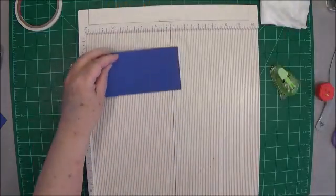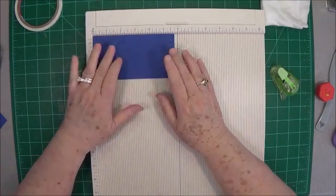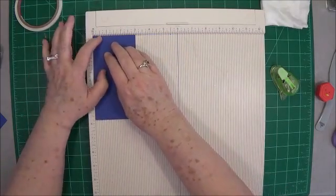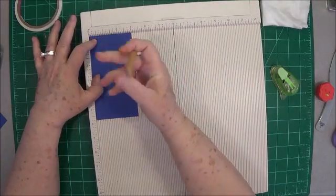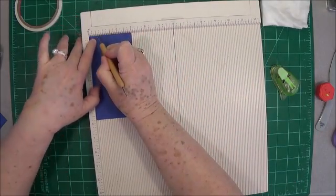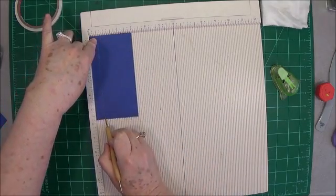Now let's try that one. Okay, that looks much better. Alright, on the short side, you're going to score it at 5/8 of an inch. So there's your half, it's the next mark. 5/8 of an inch.